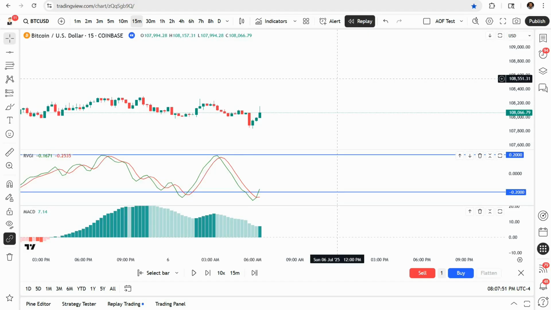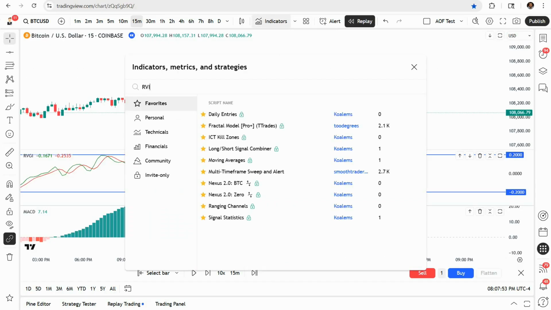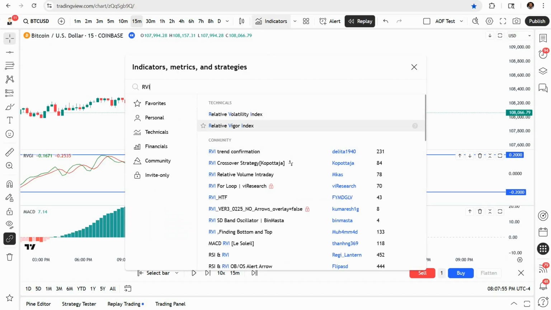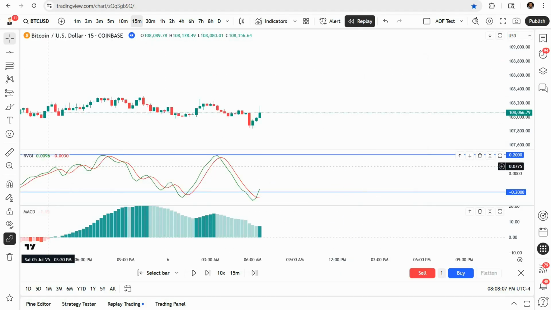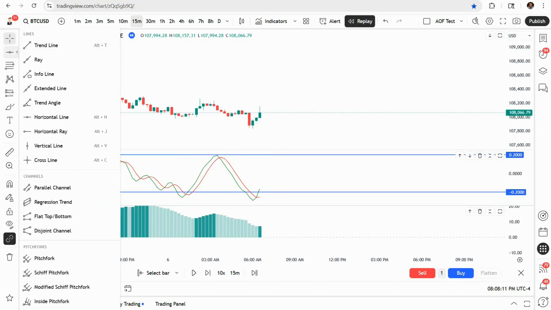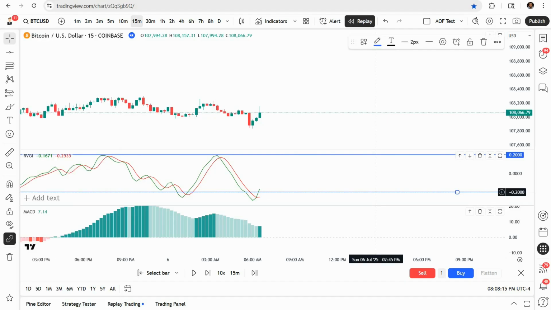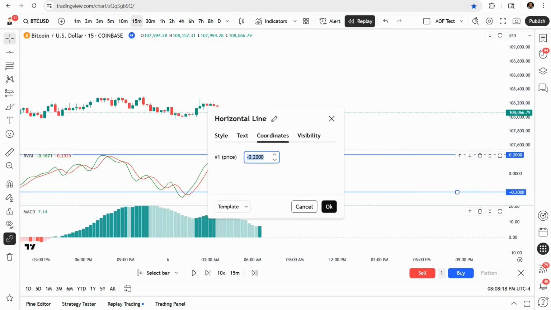The first indicator we will add to the screen is going to be the relative vigor index. It's going to be this one right here. Go ahead and click on that and add it to the screen. Then we're going to go over here to the line tools, go down to the horizontal line, and place a line at the negative 0.2000. Click OK.